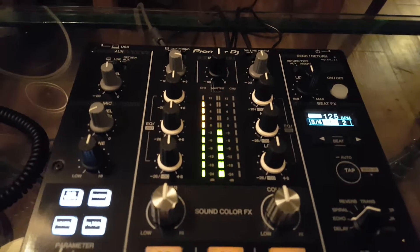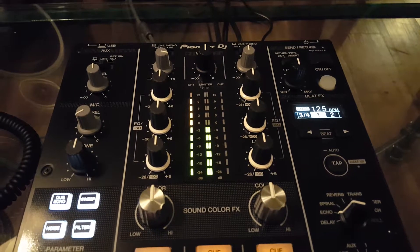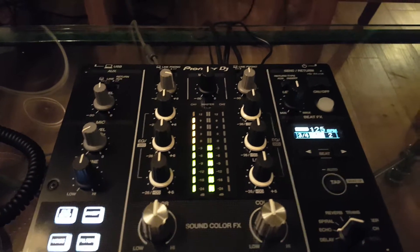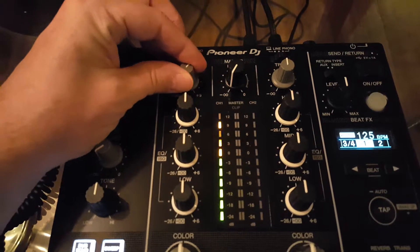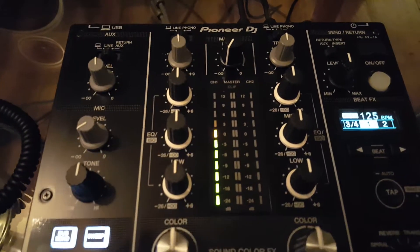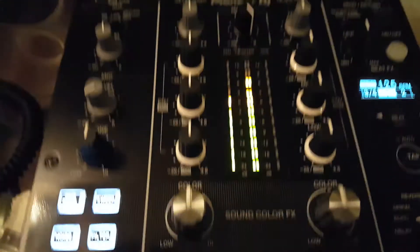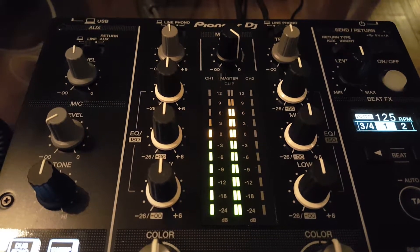So I like to set it up so the master has a taller readout than the channel. But there's really no very good way to do that on this mixer — I was just so surprised. Maybe this is common with Pioneer; I admit I don't have a lot of experience with Pioneer. I have experience with older mixers, like the PPDs and mixers from that era. If I want to get the master reading a little taller than the channel, I have to literally crank the master all the way up.